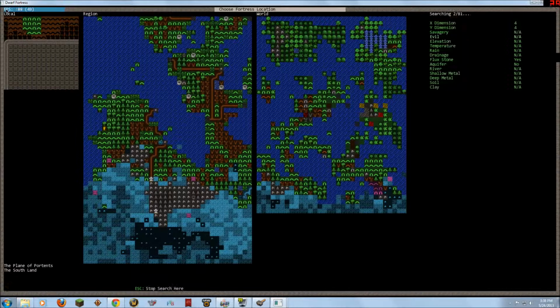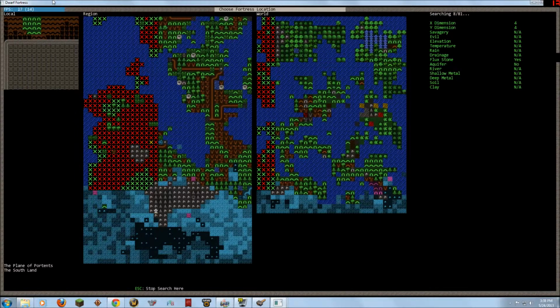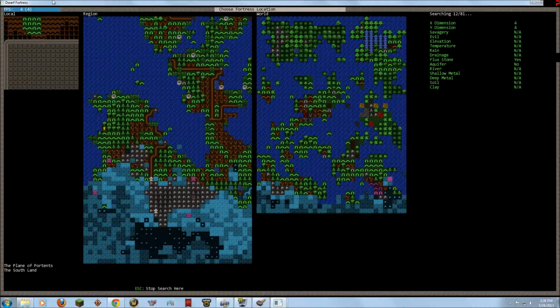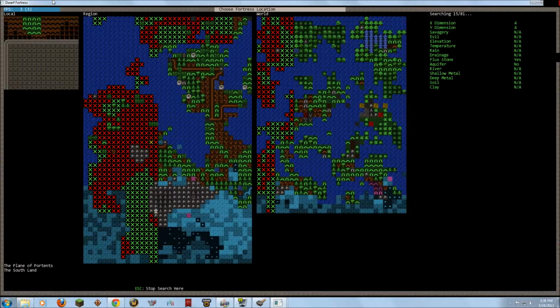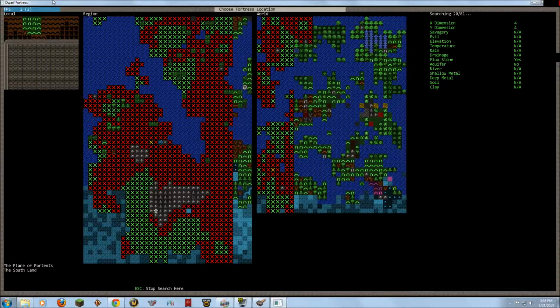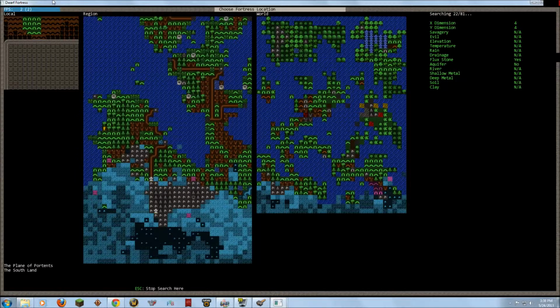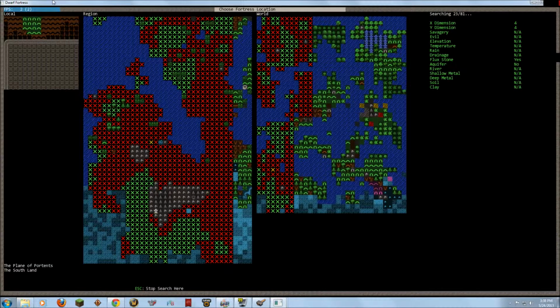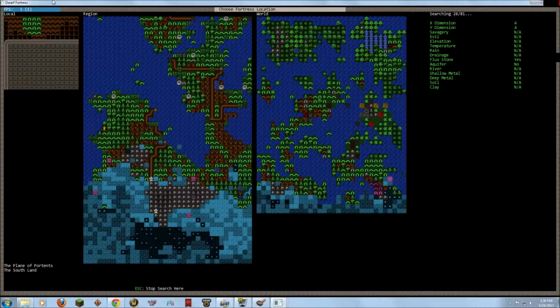The screen will start to fill up with green X's, maybe. Yeah, the red X's are places that don't have a suitable location. The green X's have a suitable location. It looks like this is actually going to be a pretty good world for finding this, although I'm not embarking on that glacier because I'm not crazy. This is going fairly quickly. I'll probably pause it about halfway through because we'll have enough possible spots to jump into.